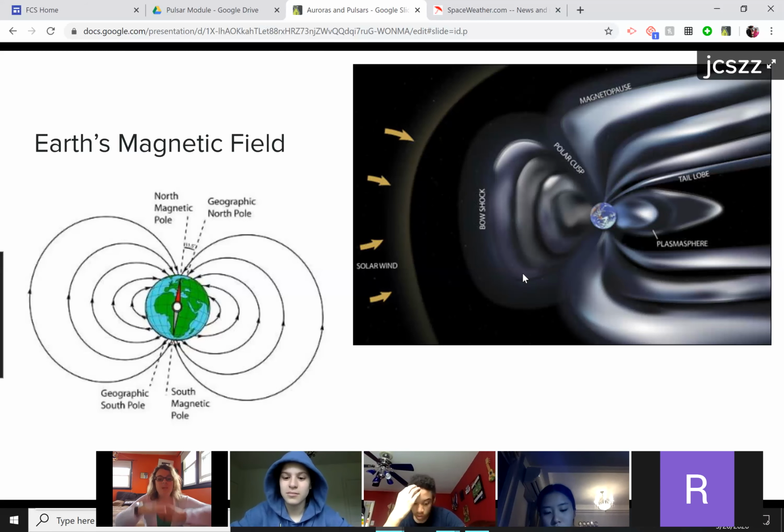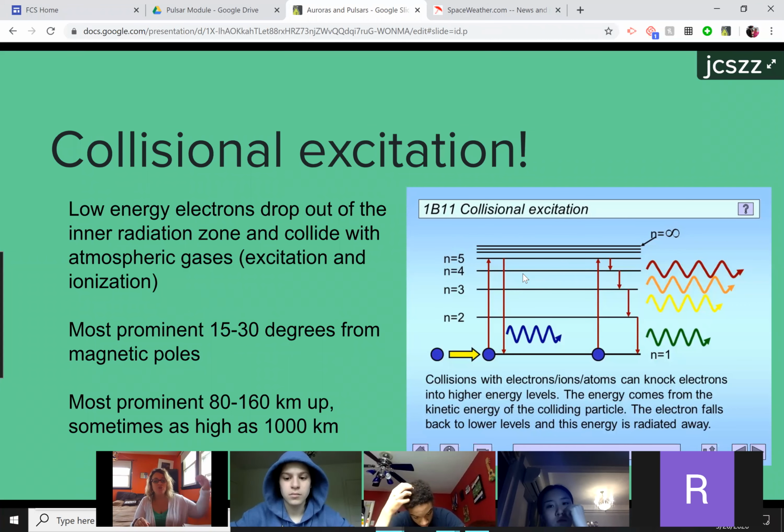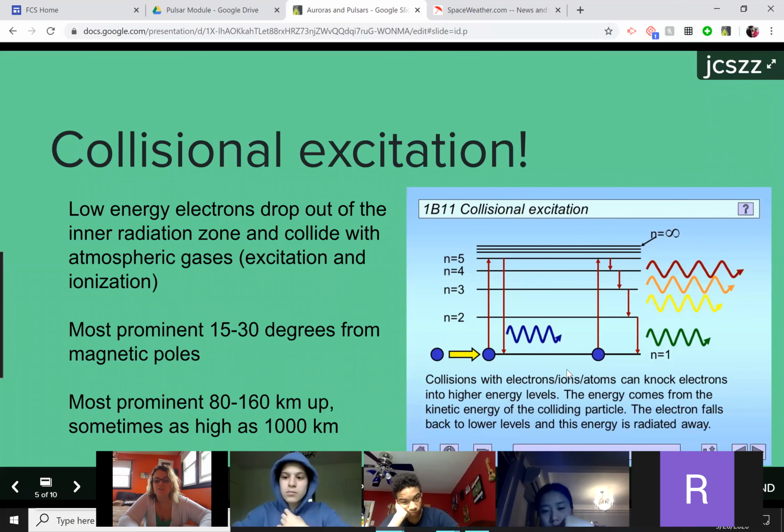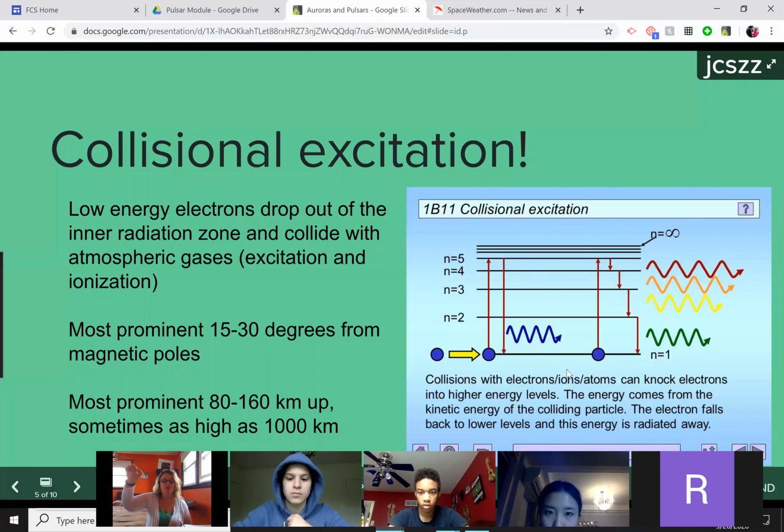Okay, so anyway, if you think about it, the solar radiation is coming at one side of Earth. Earth, of course, is spinning. We have this magnetic field around us, and those lines are coming in and touching us at the poles. Okay, so what? Well, what happens if those particles are directed around the magnetic field lines and they're spiraling? Those particles, those electrons and protons, will come in, and the particles will crash with whatever's in front of them.